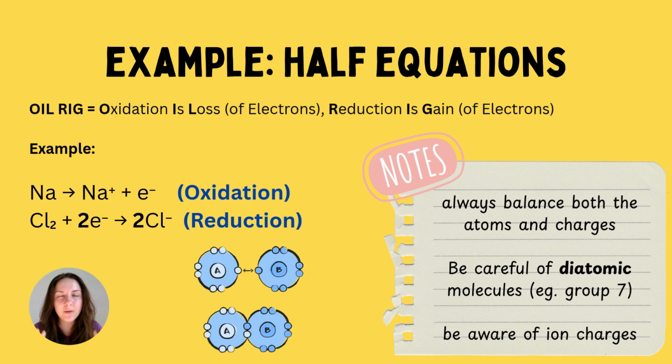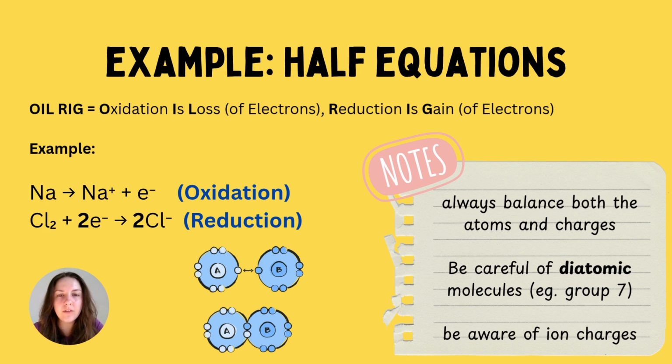Okay. Also, just be aware of this. Diatomic atoms are a thing. So that just means that you've got two atoms that are bonded together. For example, you've got chlorine here. You've got two chlorine atoms that are bonded together in a covalent fashion. So they're non-metal, so they just bond covalently. My point is all to say, if you have group 7 elements, usually the ones that they talk about a lot in this topic, they are diatomic. The same with oxygen as well. Oxygen is diatomic. Just be really mindful of that. Hydrogen is also diatomic. They like to go in pairs, basically. So that can catch a few students out if you're not aware of that, but just be aware now.